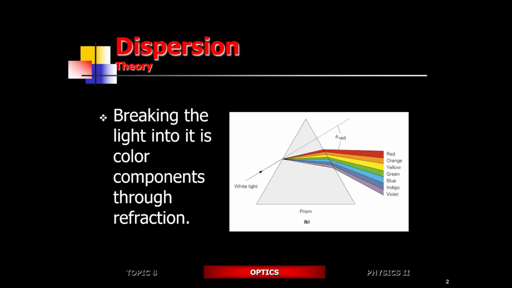Wavelength? All right, so let's ignore the wavelength for now. Why is it that red is on top and violet is at the bottom? The red's not traveling as far through the prism. Okay, yeah, it's fairly obvious, right? The bending is caused by the speed, obviously. And you notice that the red is bending less than violet, which means that red is traveling faster than violet. So the question is why?